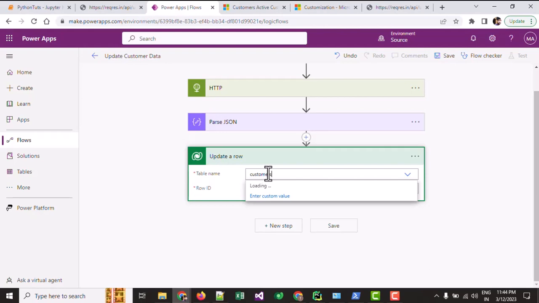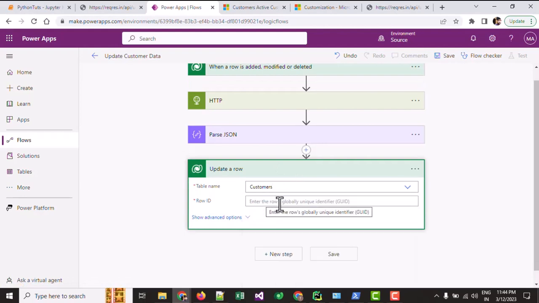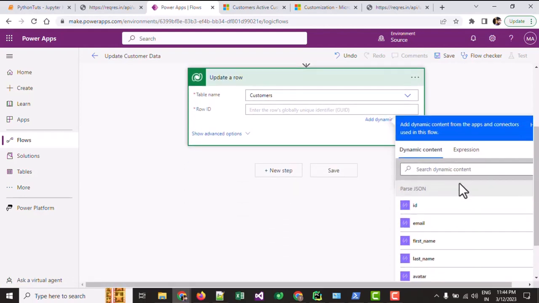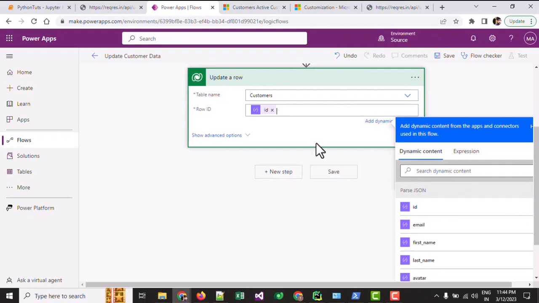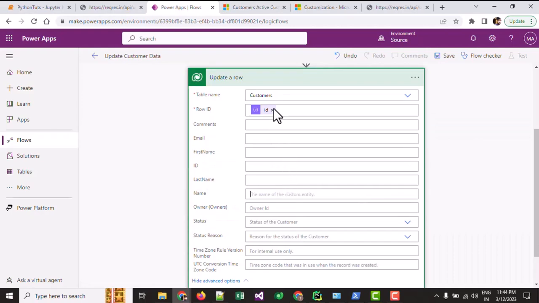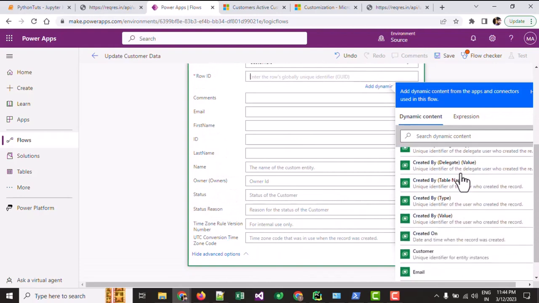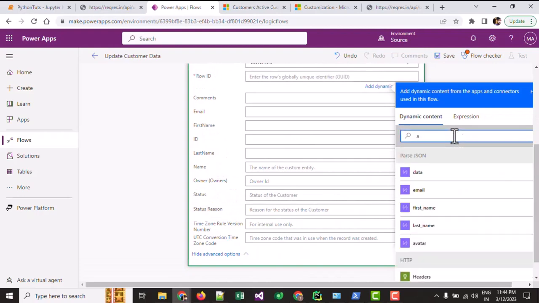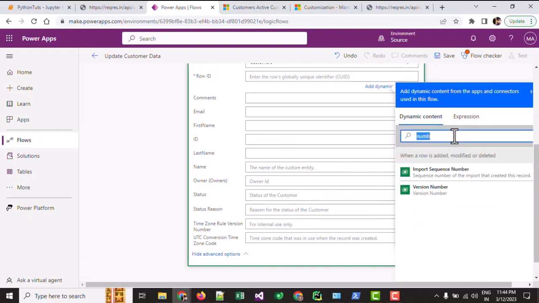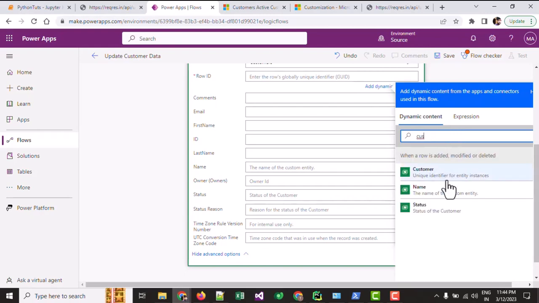The Customers entity. The row ID will be the customer number.